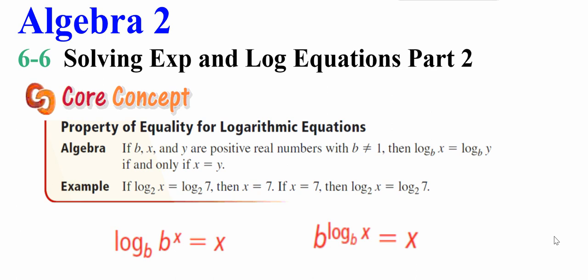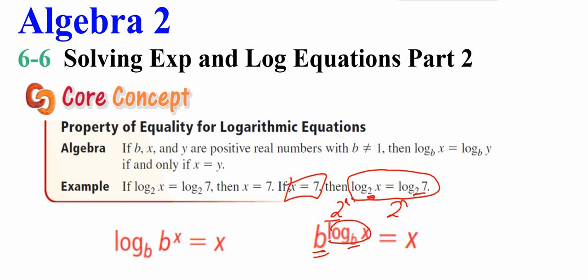So this property here that we're looking at is the property of logarithms, and the big thing you want to key in on is that if we have the logarithm of both sides, and they have the same base, we can think of this as raising 2 to the second power and 2 to the second power. And notice that if we raise the logarithm as the exponent, and these bases are the same as they are here, they drop away and we're just left with x equals 7. And this goes both directions, so we can go that way as well. So we're going to utilize that today as we're solving logarithmic equations.